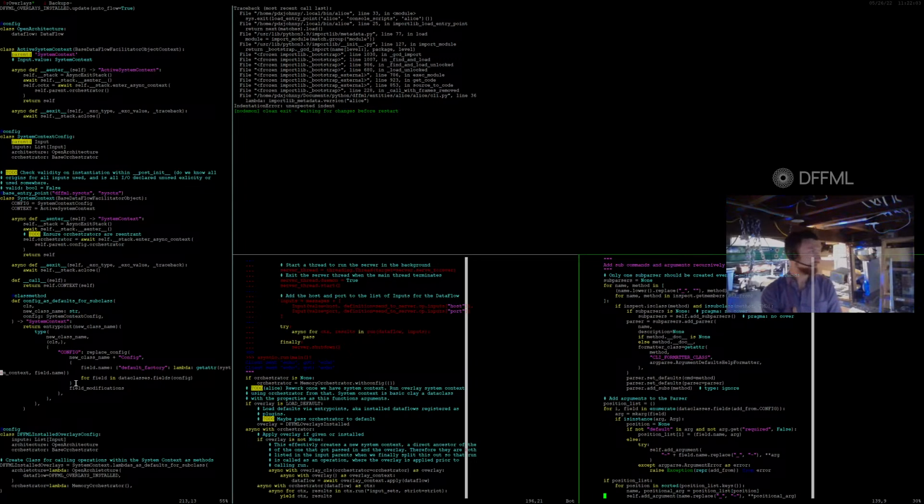What is this thing? This thing has a parent input on the config. We're so close to something, I can feel it.